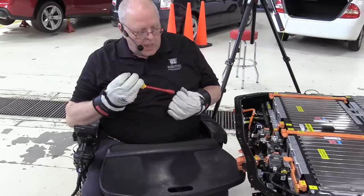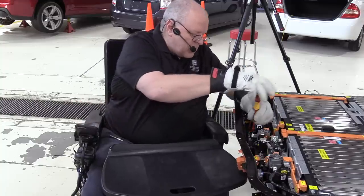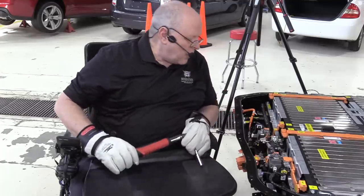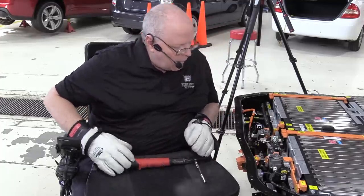The orange wire with the black stripe is the DC ground. The orange wire with no stripe is the DC positive. The same 9 newton meters, 80 inch pounds. Okay.